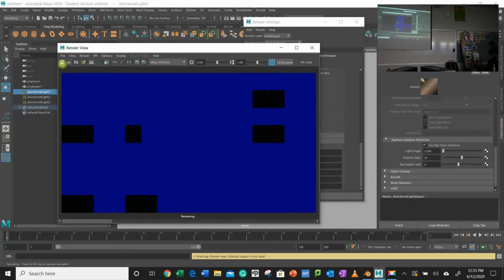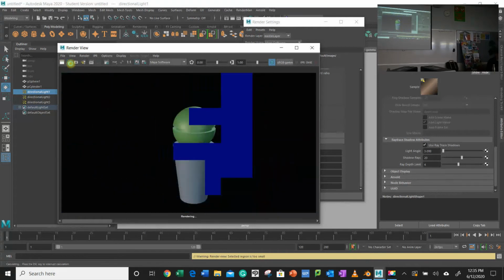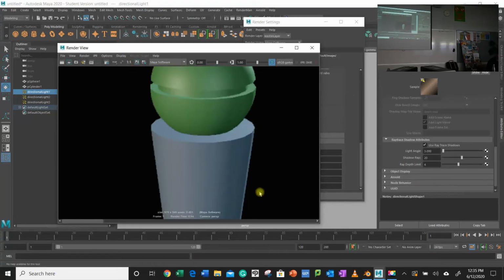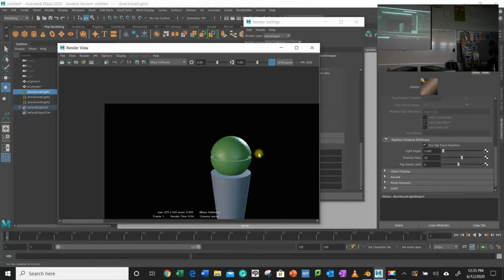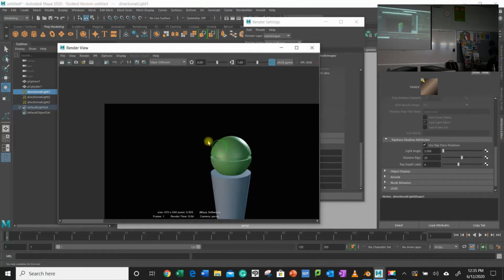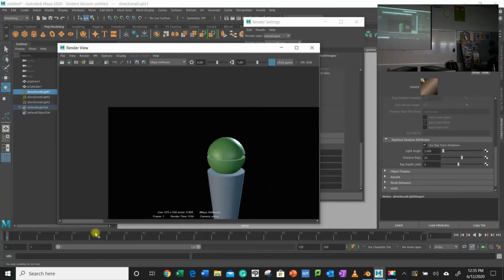Much faster. Okay, so save that one. My edges are a little bit janky, but whatever.